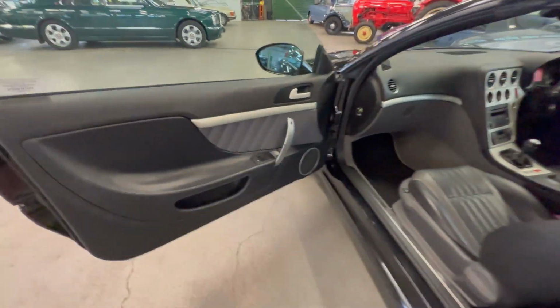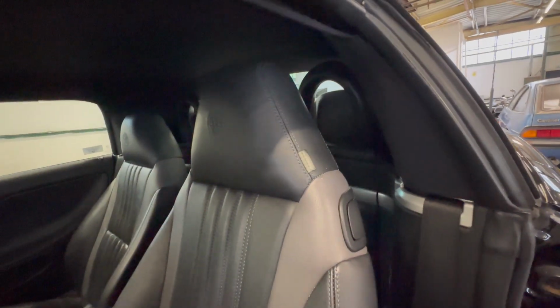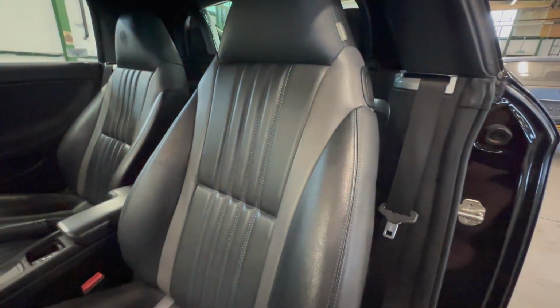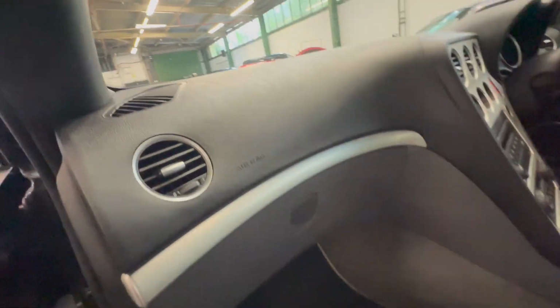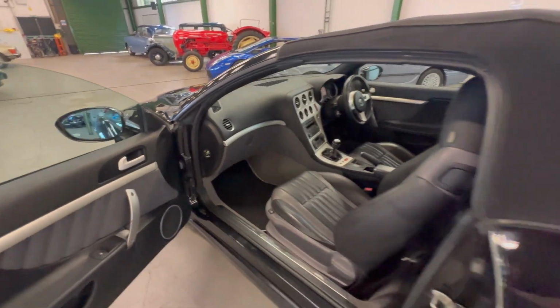And then into the passenger side, same story as this side, nice and clean on the door card. The seat shows minimal signs of any real wear. Bolsters are nice and firm, they're not over shiny from use or anything like that. This side of the dash, nice and neat and tidy. Carpet set's all good as well.